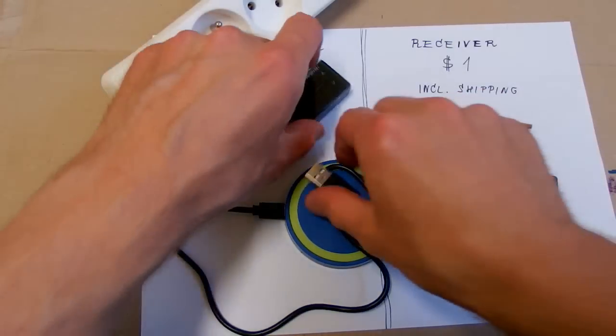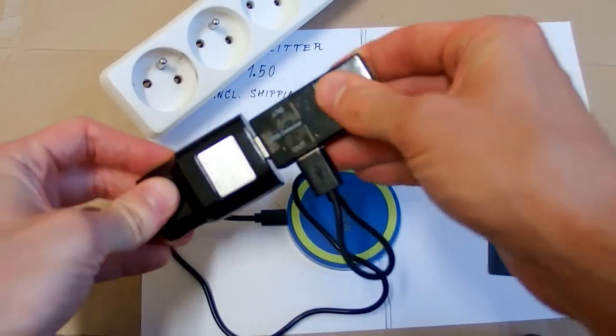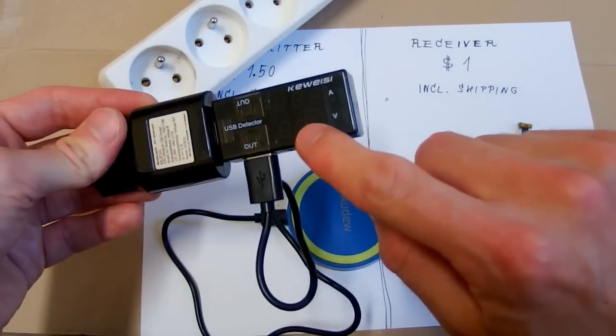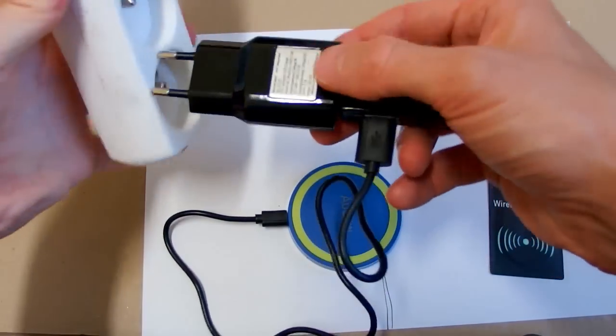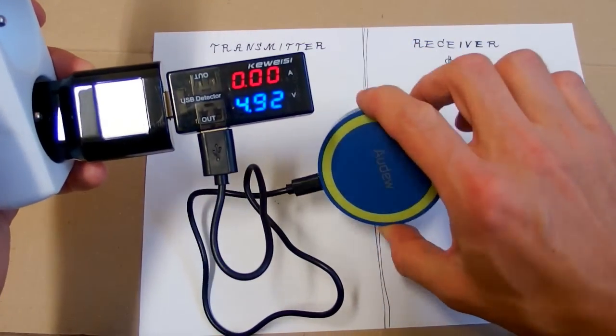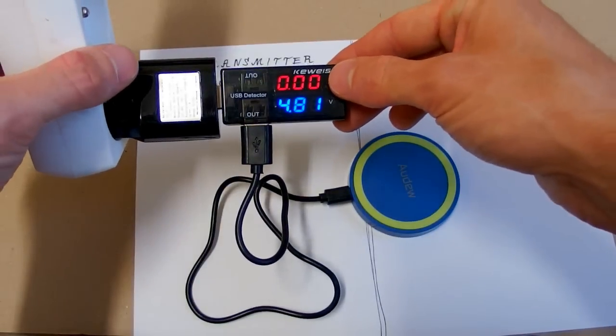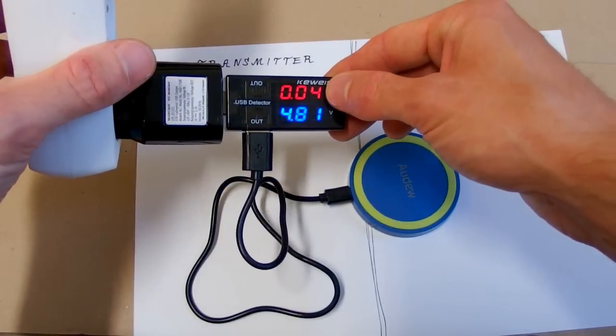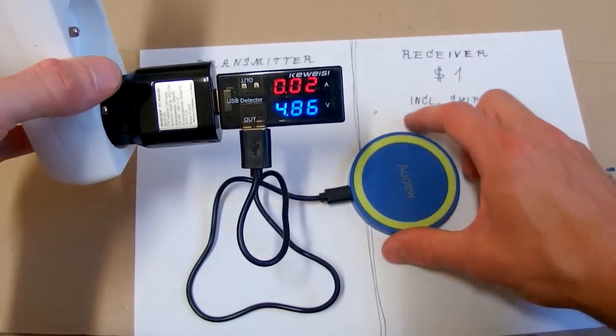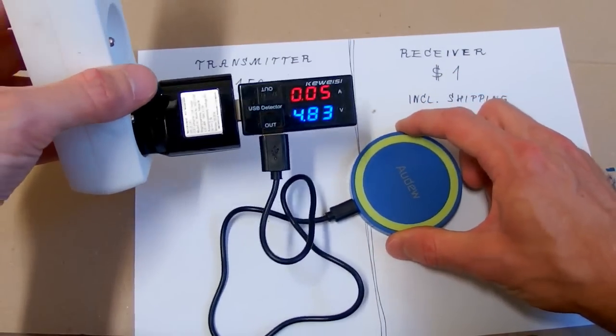Now let's try to power it up using this USB monitor and this charger. Here we are going to see the voltage and the current. So we can see how much does it draw and what is the voltage. And it draws 40 milliamps, or it actually changes. It seems like it tries to detect some receiver repeatedly.